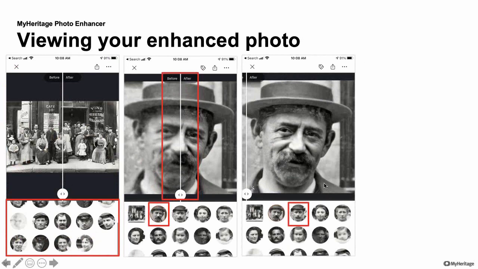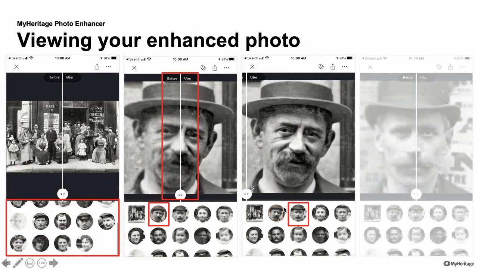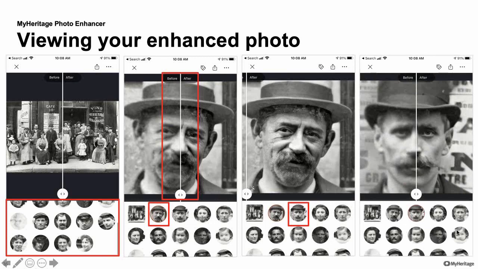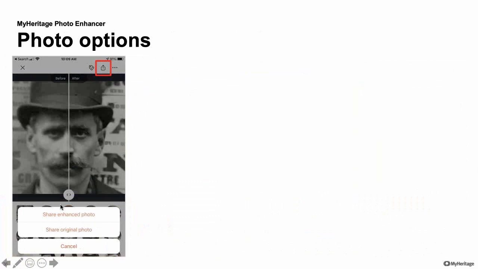Now we'll move to the second face. And we can go over and view all the faces. Now I'll show you several actions that you can do. There are different actions that you can perform on the main photo and on the face photos. So once I'm viewing a face, the actions that I perform are on top of the face photo and not on top of the main photo.